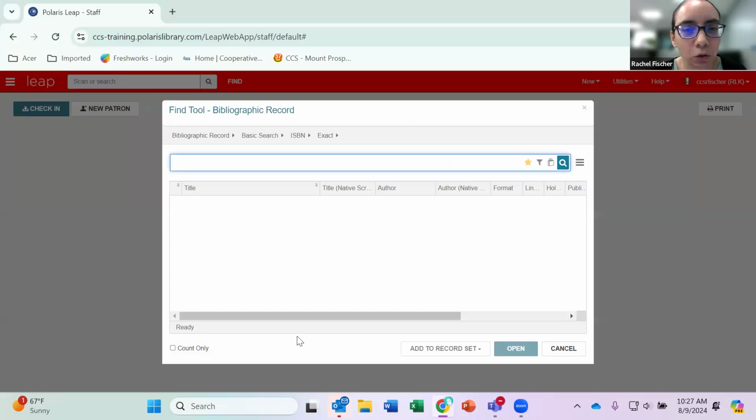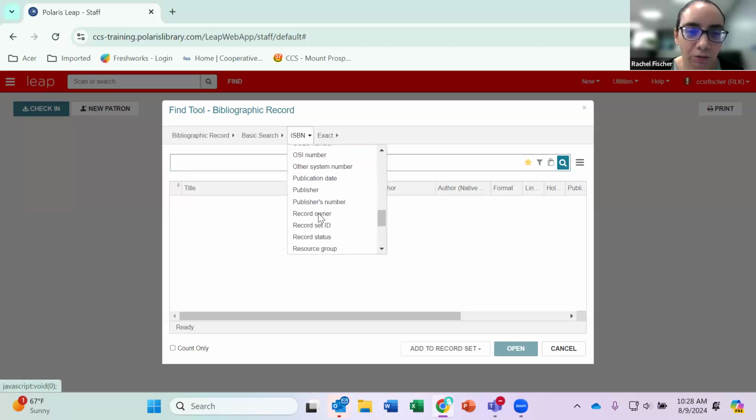Nancy commented that the Q has to be lowercase. It can't be on caps lock. Do you mean when you press Control Q for adding the delimiter? Yes. So when you're adding the delimiter, you do want to make sure your caps lock is not on for pressing Control Q. Thanks for the comment, Nancy.